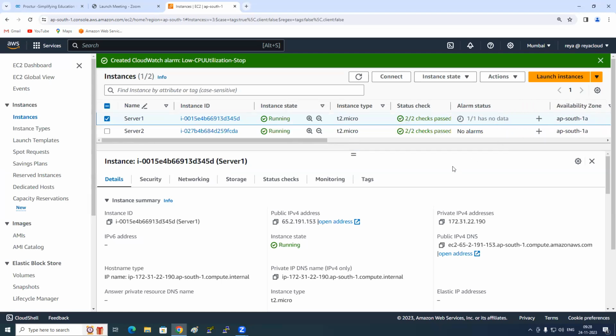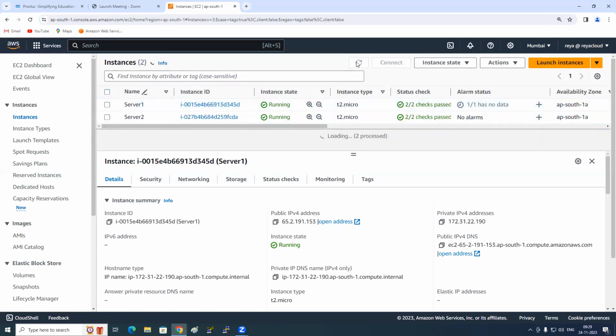Now it says no data. No data meaning just now we have created it. We need to wait 5 minutes because it's basic monitoring. So what will happen within a couple of minutes or 5 minutes? How many alarm states are there?